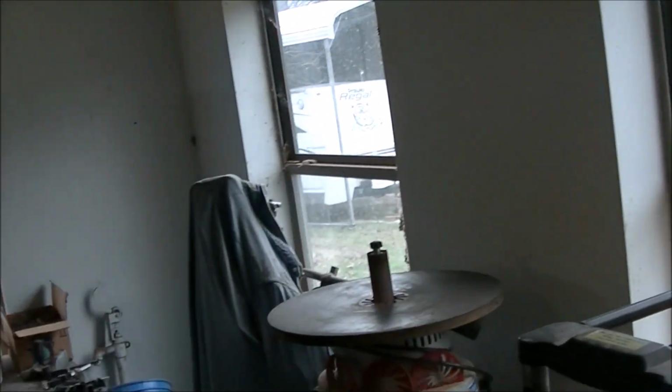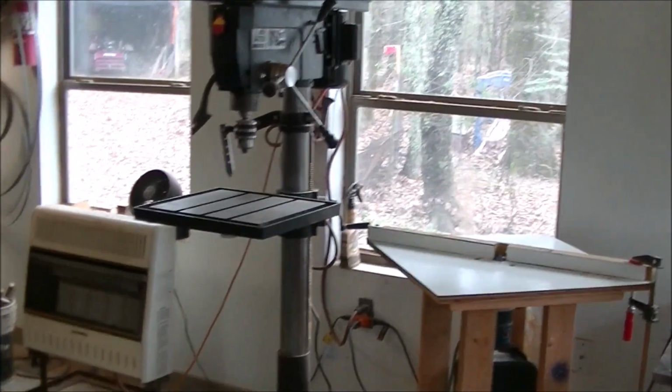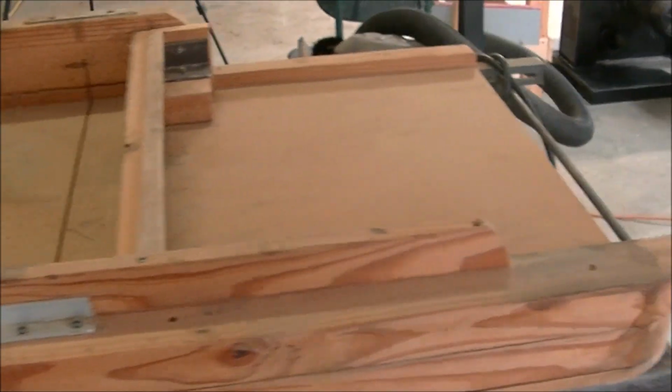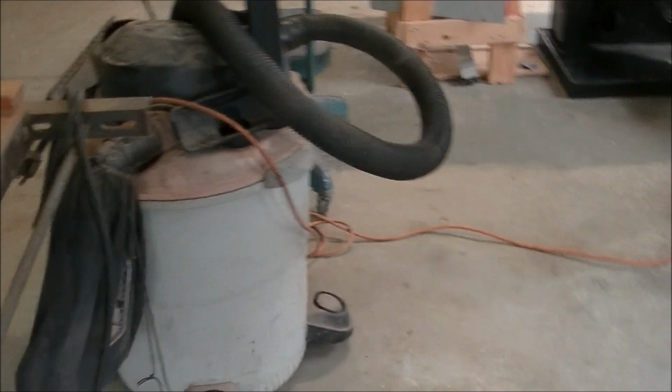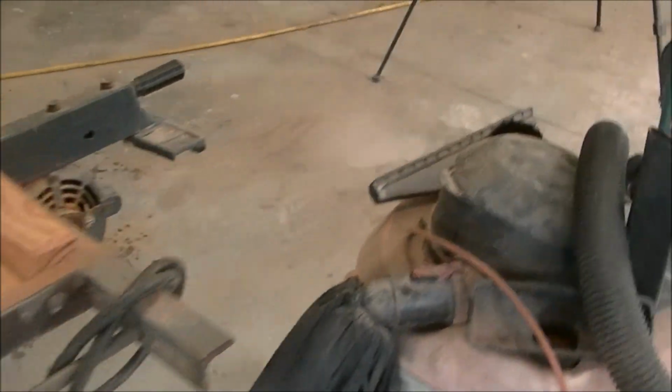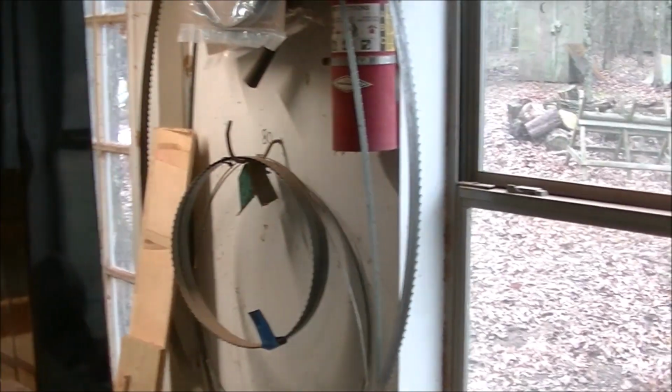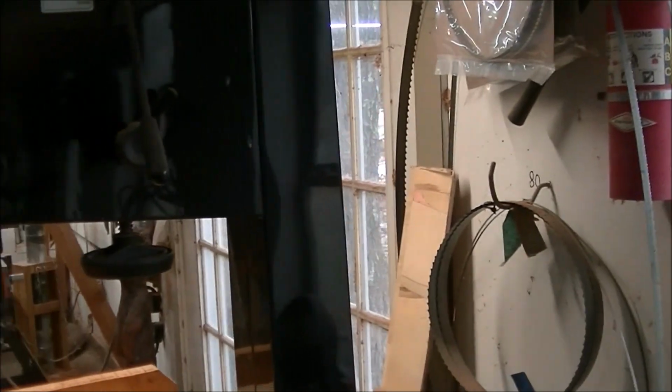Sorry, I'm rolling around. And of course, for around the bandsaws and all this kind of stuff, it's just an old table saw, so it doesn't even have a place to hook a hose to it. So I brought my big shop vac out, and I'm going to try to keep up with it. But I probably won't be able to. So let's get on with it.